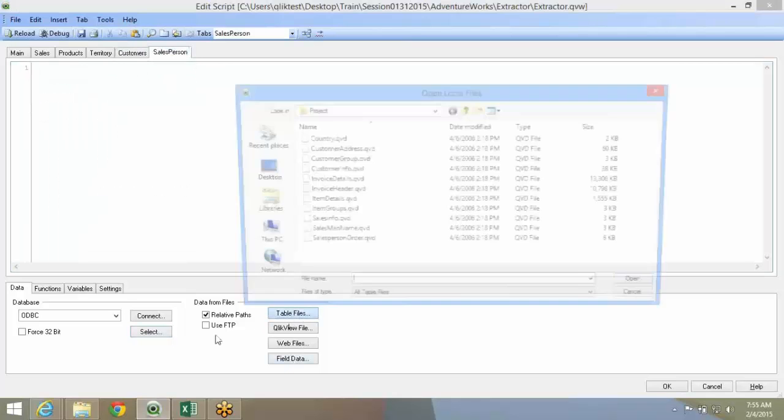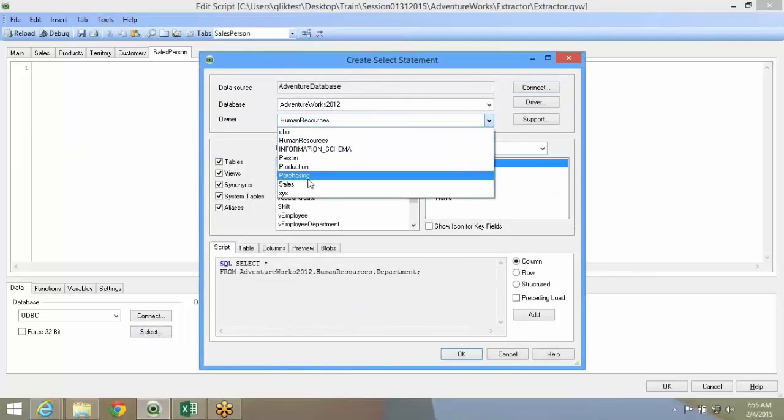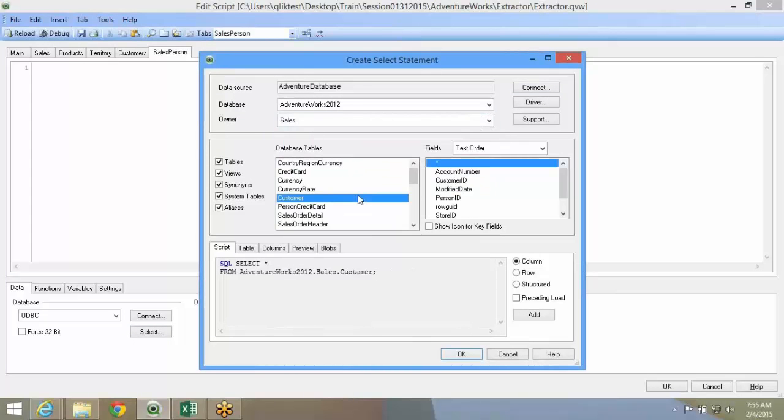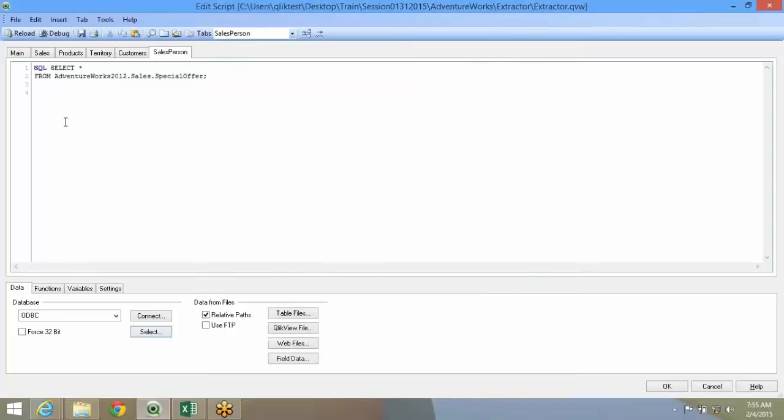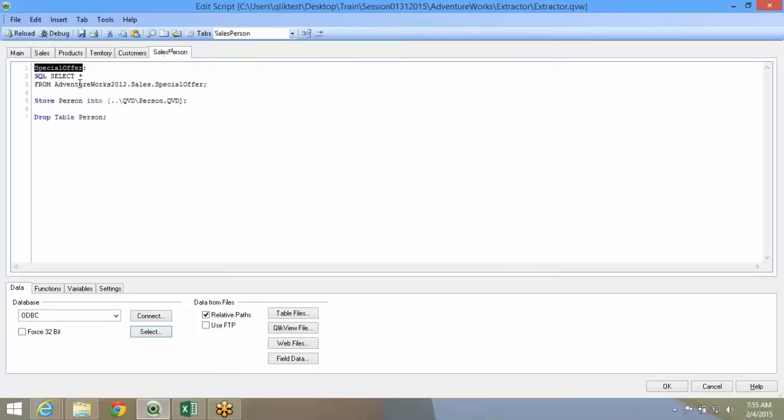So we have the salesperson. Now we have got a bunch of tables.